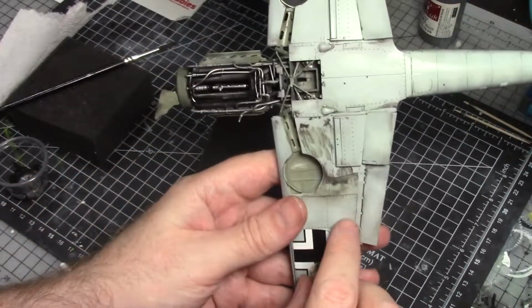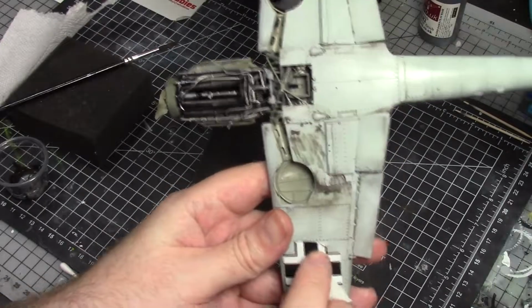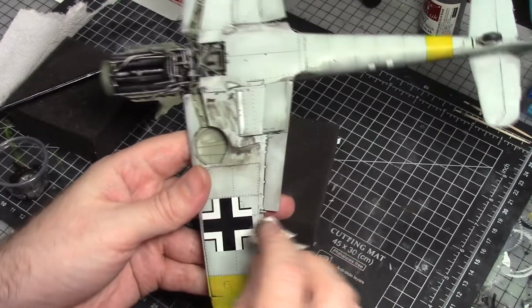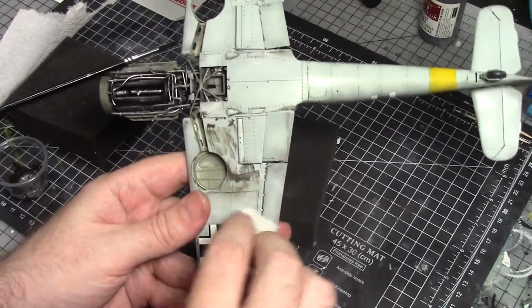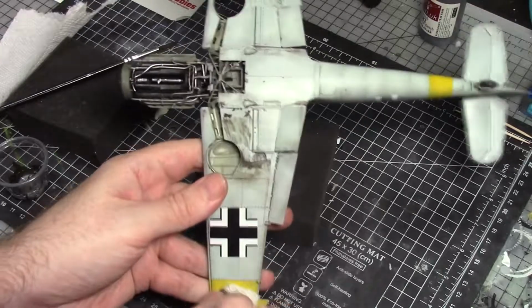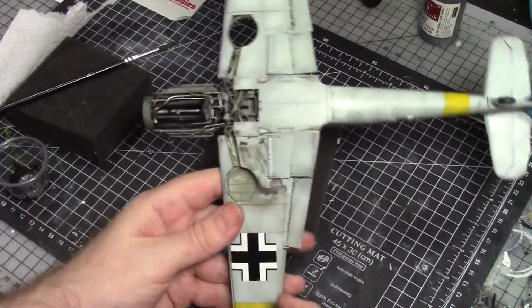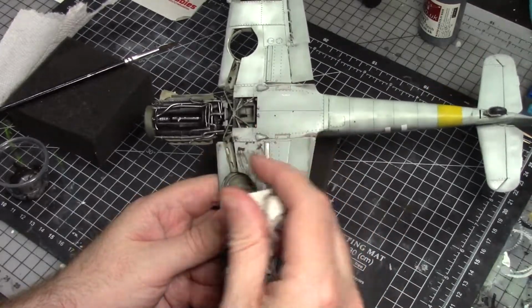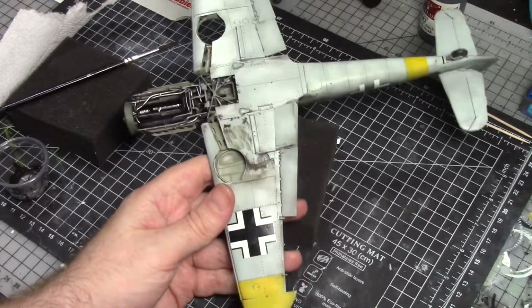But look, I just noticed here, look, see how the decals are peeling up? That's not good at all. Huh. Okay. So just be careful with these decals. I did put some solution down, bed it down, but it seems like the adhesive isn't quite great on these. Like I mentioned before, a couple of us peeled off some of the smaller ones. So a little bit of an issue there.